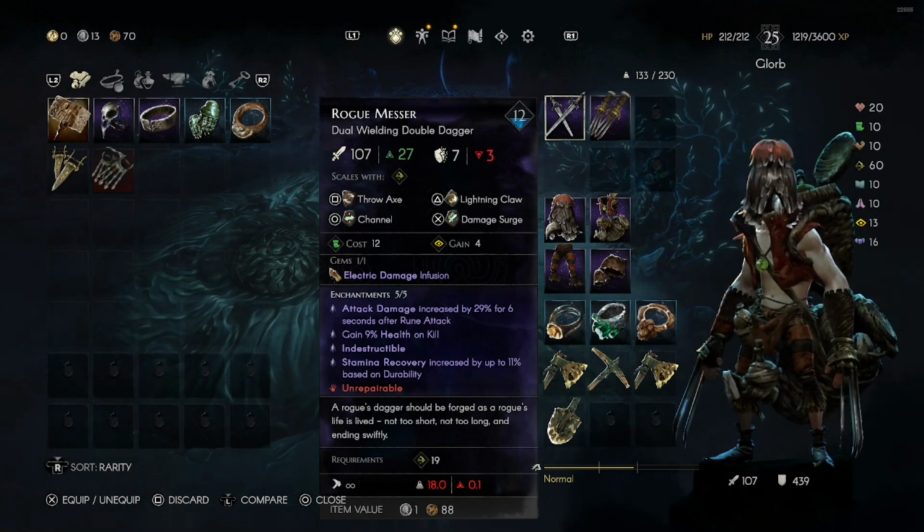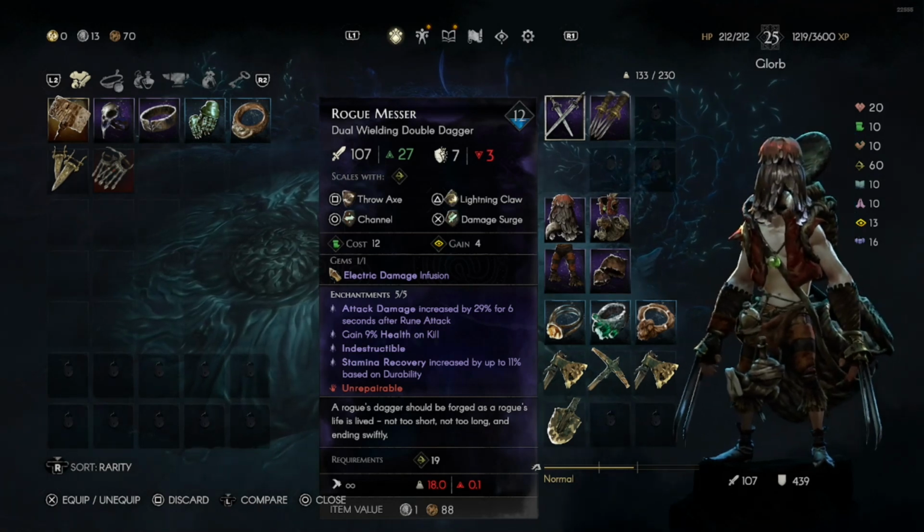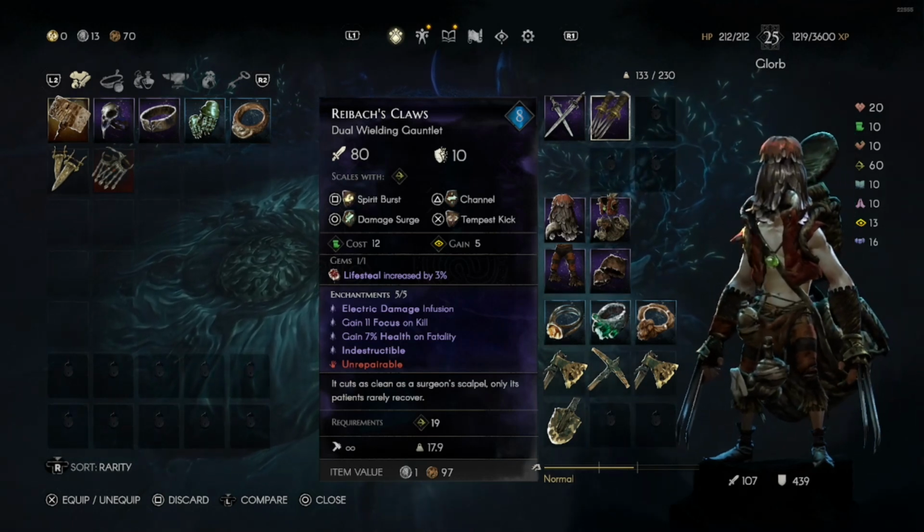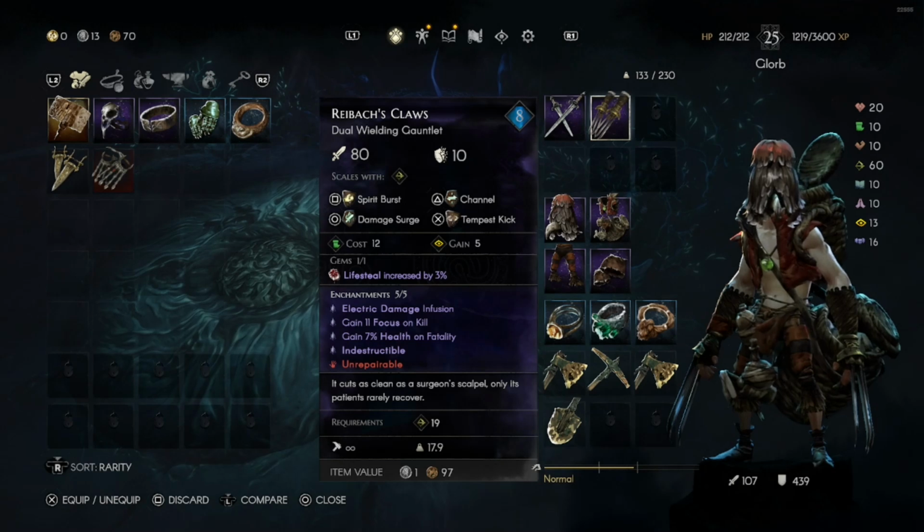For the rest of the armor, I'm running three pieces of leather, one mesh. This really doesn't matter that much though. You can use whatever weight class of armor that you want, as long as it's not like full plate, because of the amount of equip load points it would take.